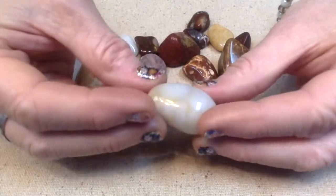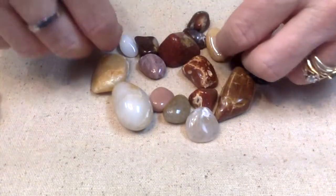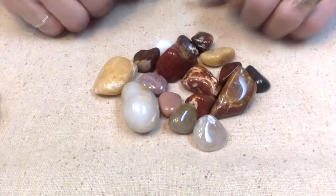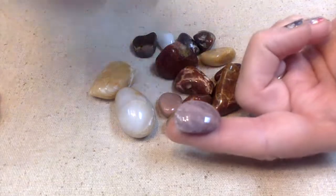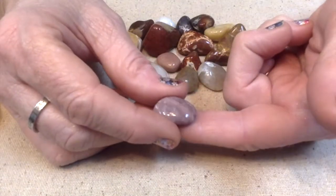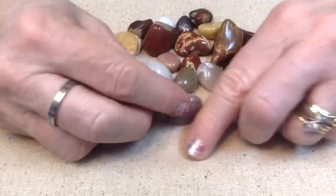This one right here is going to be really hard to wrap because it's so slippery and it's all rounded. Looks like an egg. But honestly, I don't know if I'm really going to do anything with them like that because they're just beautiful on their own. They would look really nice in a glass jar for display. This one right here, I don't think is showing as gorgeous as it is. It's a deeper kind of a gray purple, but it's definitely purple. I'll try to take a closer picture of it, see if I can get the true color to show, because I know on my monitor it's not showing properly.